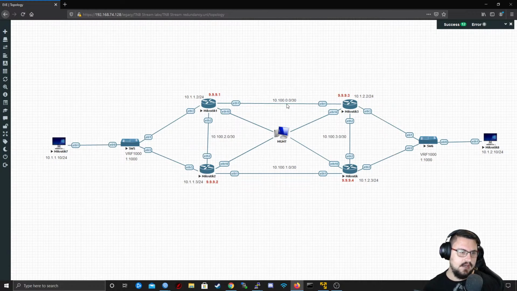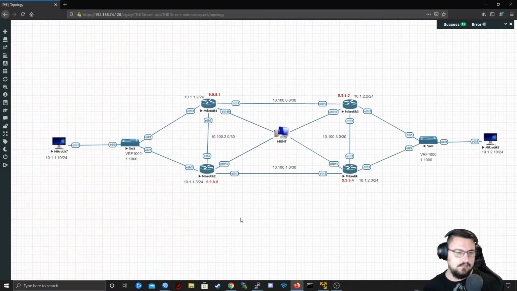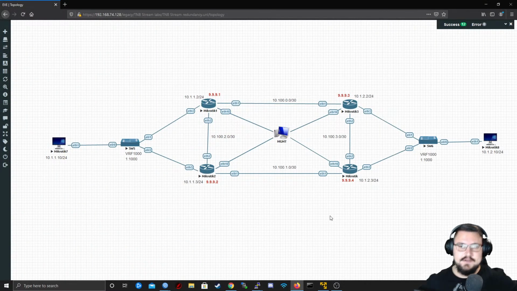So it's a big setup, but none of this should be achieved with any type of static routing. The protocol we used was BGP, and we're still going to use BGP to learn those routes, but it was also via IGP. What I didn't like was us setting route reflectors on all of the routers. But think of this more as me trying to figure this out as well. This isn't really a lesson on how BGP works. This is me continuing on the redundancy of what another viewer was having issues with, and I just found it really interesting. I want to see if we can figure this out and make it work.